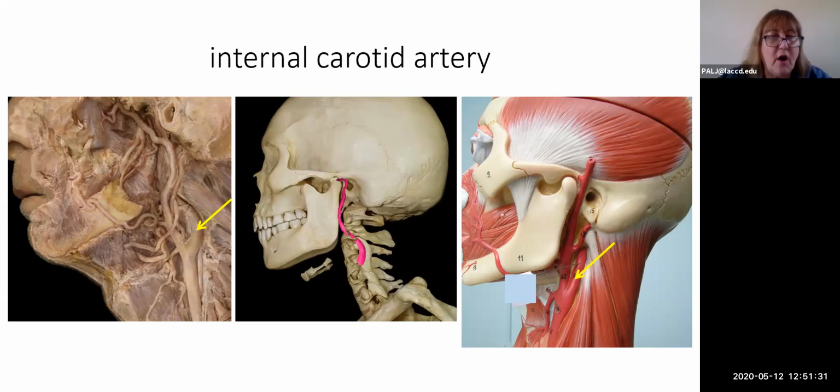So doing the far left one, because I actually think the picture is easiest on the cadaver. This is the common carotid artery coming up in the neck. You can see the bifurcation. So this one is going anterior to the ear. That's going to be your external carotid artery, which makes this one the internal carotid artery, which then dives through the carotid canal to reappear as part of the circle of Willis that we've already learned about.